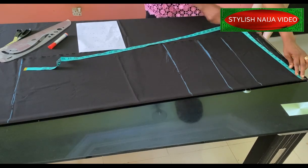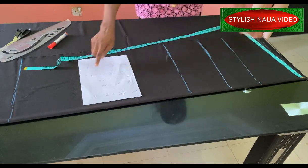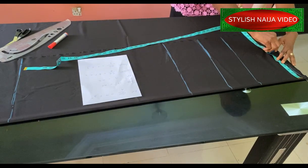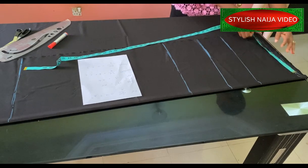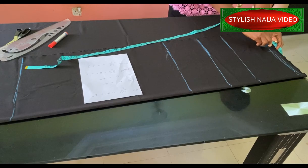For the waist measurement, just like I explained earlier, I'm using 8.5. So I'll come to this point like this. I'll mark my 8.5, and then I'm going to add the 2 inches allowance, just like I said. I'll add it here like this.